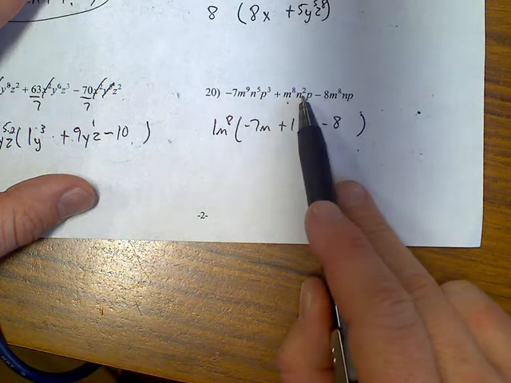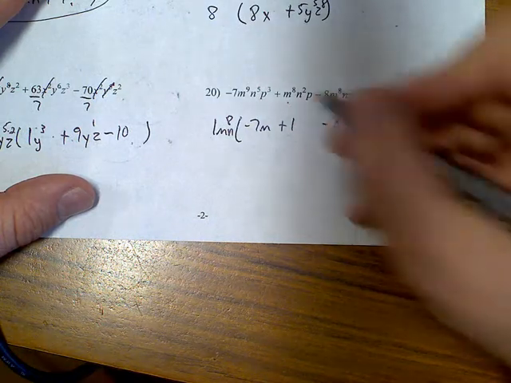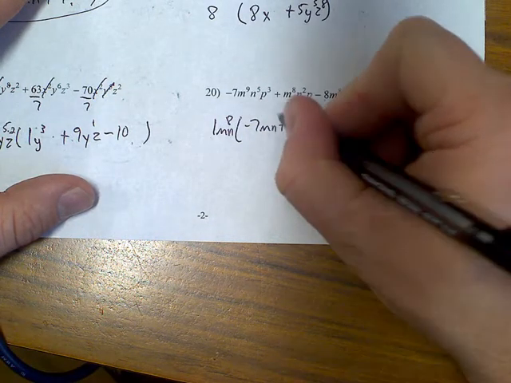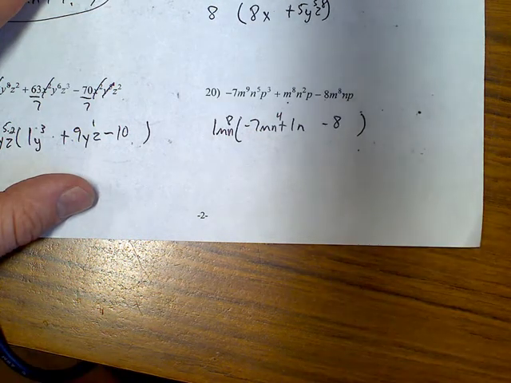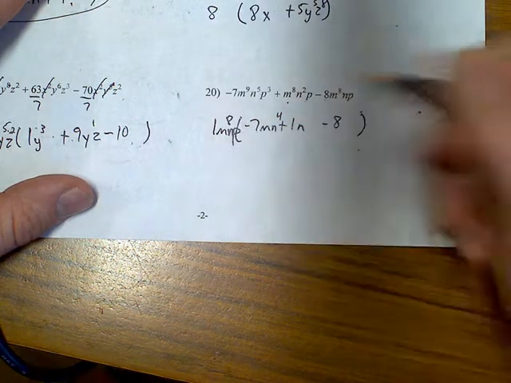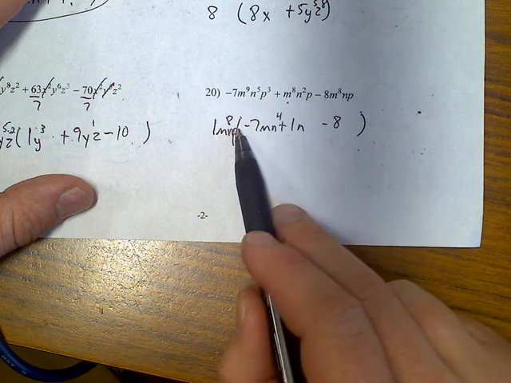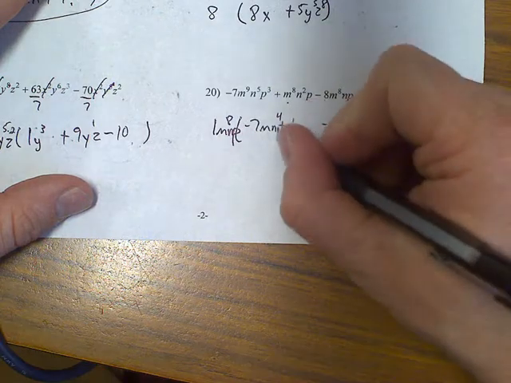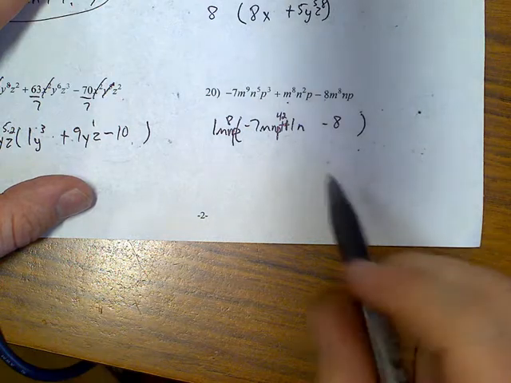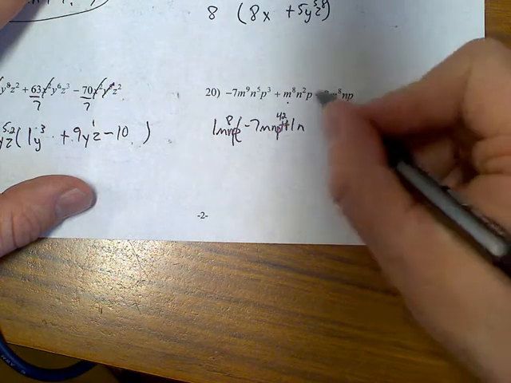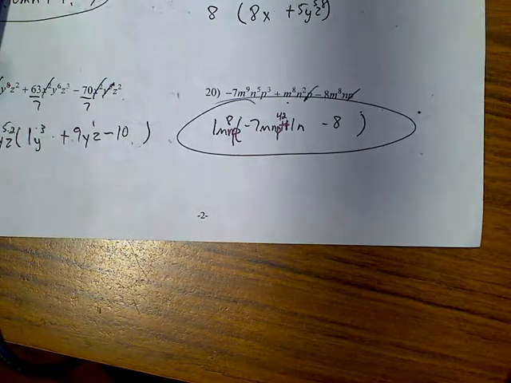5 n's, 2 n's, 1 n. So I can only take 1 n out. That would leave me with 4 n's here. This would leave me with 1 n here and no n's here. They all have at least a p, so I'm going to take a p out as well. So 3 minus 1 would be 2. I didn't leave much space. Took the p out, took the p out. So this is what I would be left with.